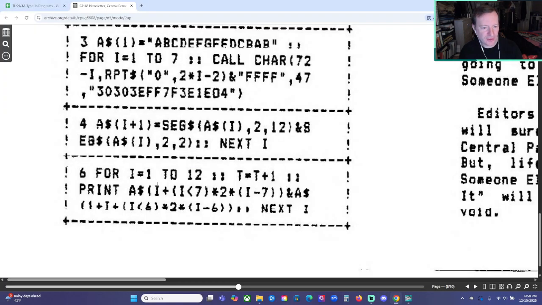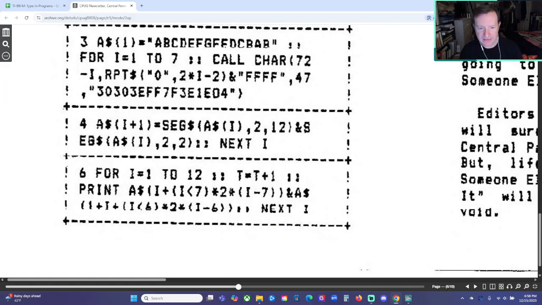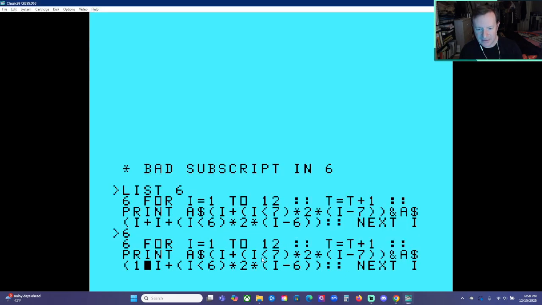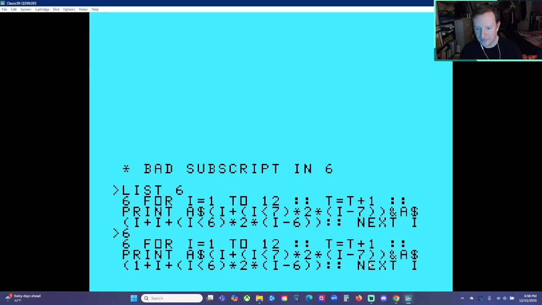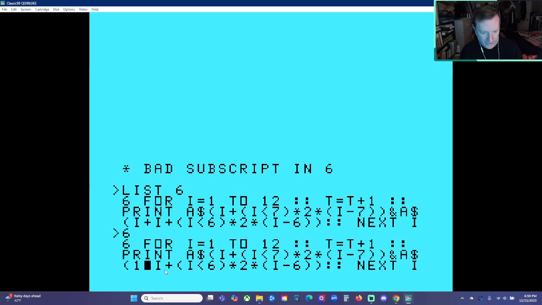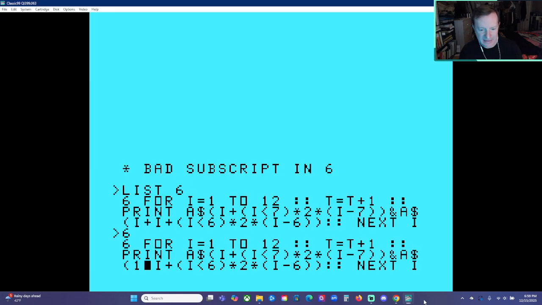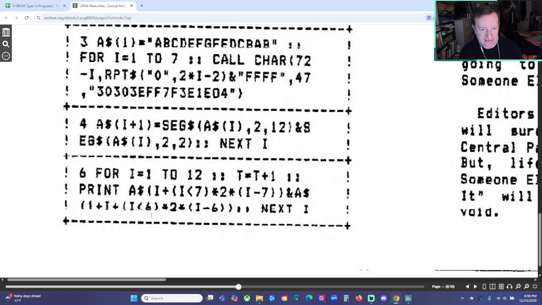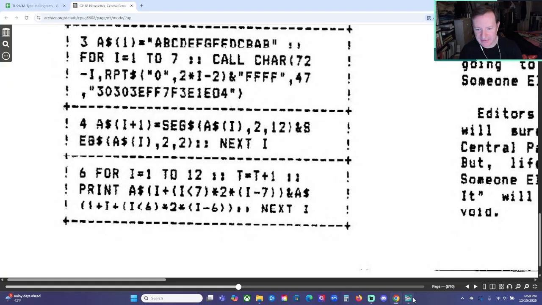Print a string I plus I less than 7 times 2 times I minus 7 and a string either 1 or I plus I is less than 6 times 2 times I minus 6 paren next I.